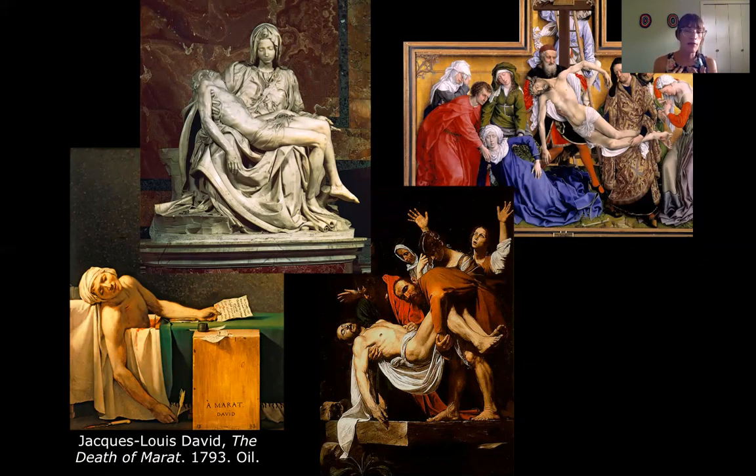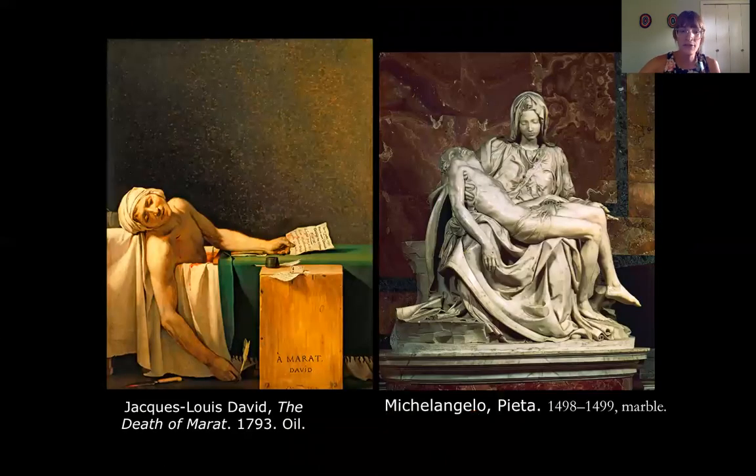It's maybe not very obvious to us because we're not bombarded with images of Christ today. But at this time in history, people would have seen this and instantly made the connection between Marat and the dead Christ. And specifically, we know that David was influenced by this sculpture, the Pietà by Michelangelo. He was obsessed with classical works like this. He loved this piece. And here you see the dead Marat with his arm falling out of the side like that, just like Christ, and the head to the side as well.